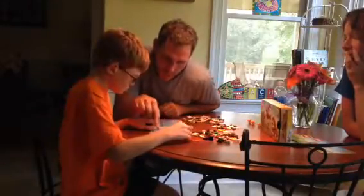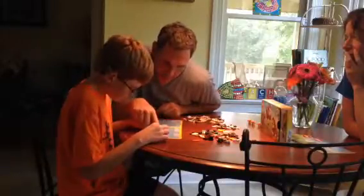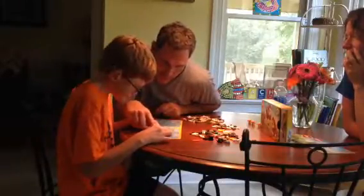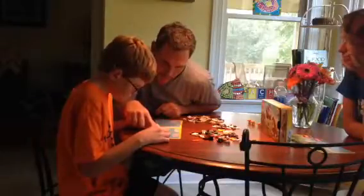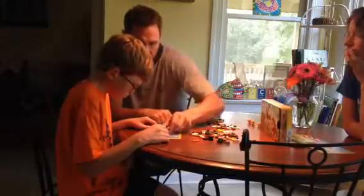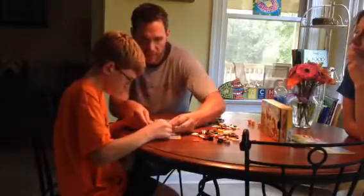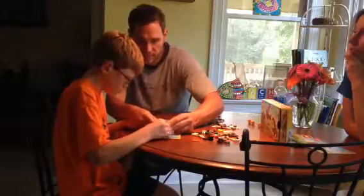Oh, this is a tricky one. Let's see how it goes. We have to take this piece and put it like the picture shows, and then we have to take the orange one and put under. So I think it goes under. This is a hard one. Like, maybe like this. Like that.